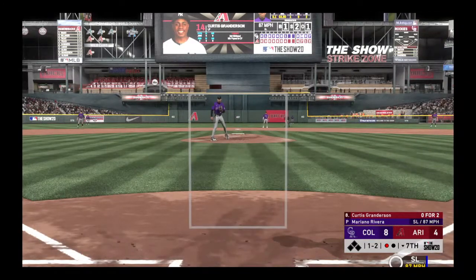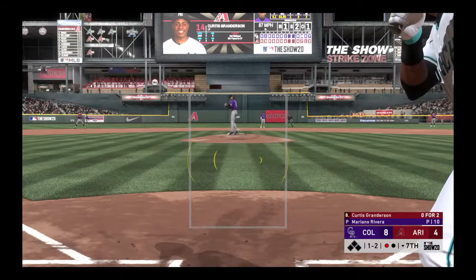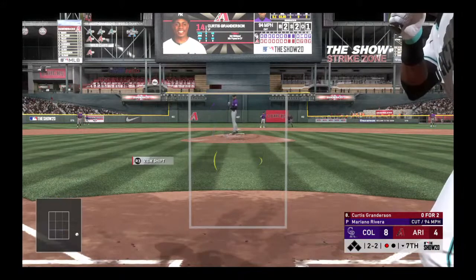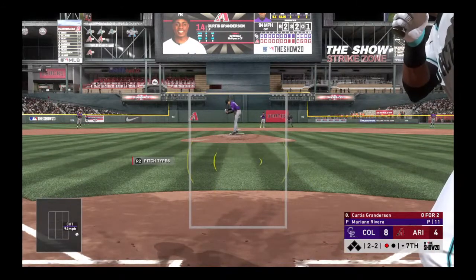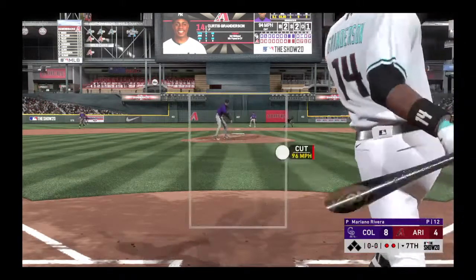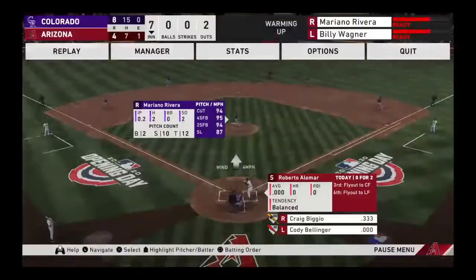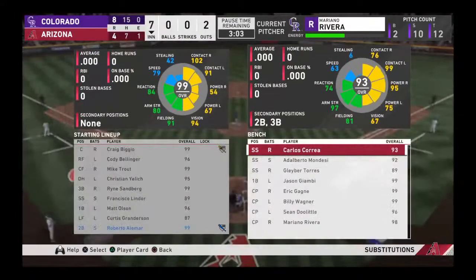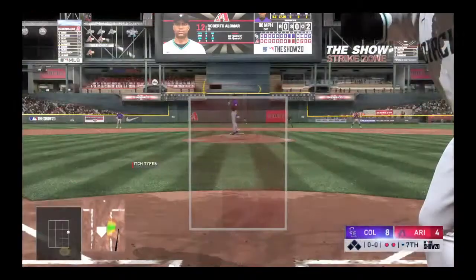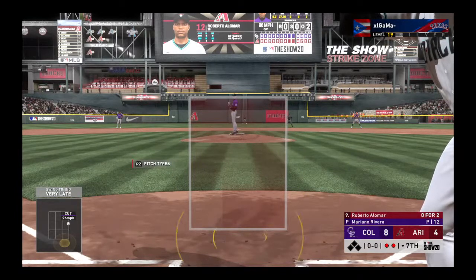Oh, and he dusted him off the plate that time. Some mind games being played now. It's 1-2. Boy, this team, they're swinging at everything, but that pitch was just a little too far out of the strike zone. The 2-2. And Granderson swings and misses that time as he's down on strikes for out number 2. The second baseman, Roberto Alomar.